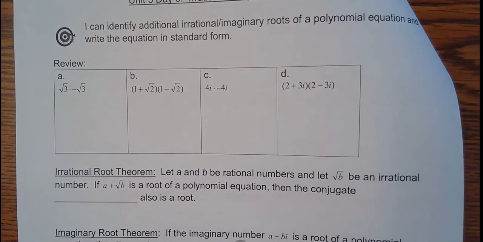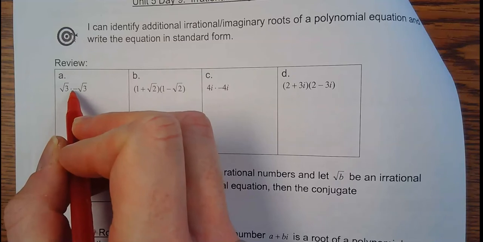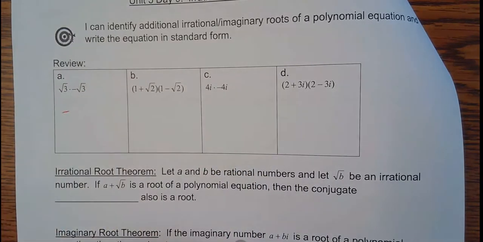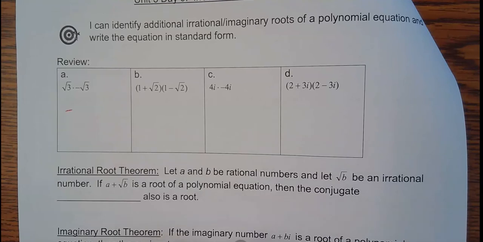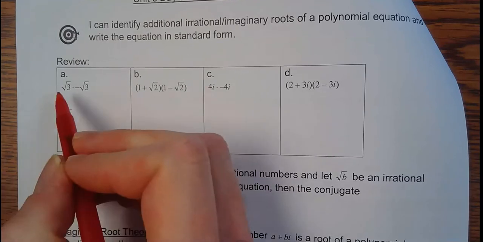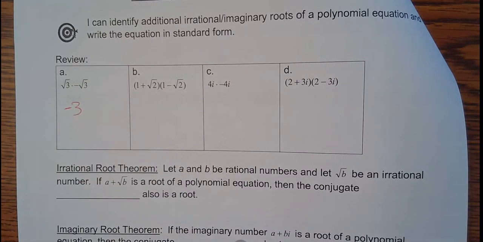So kind of building off something we already know, some of this is. But let's do some quick review. If I took the square root of 3 times negative square root of 3, well, first off, positive times a negative is a negative, and then the square root of 3 times the square root of 3, well, the square root of 3 is what times itself equals 3, and then we're saying take that times itself, well, that equals 3. So this one's going to be negative 3.